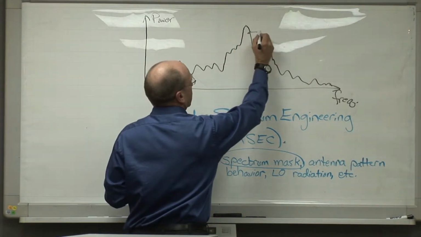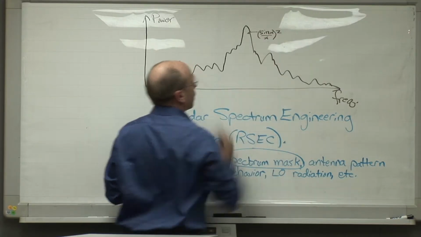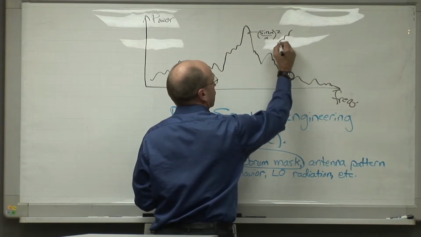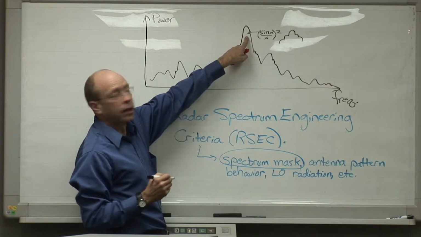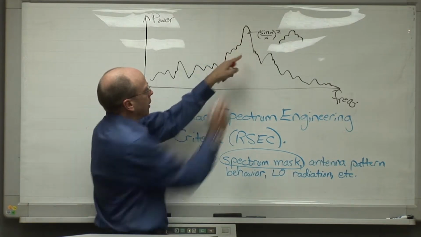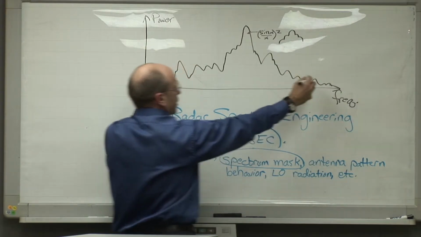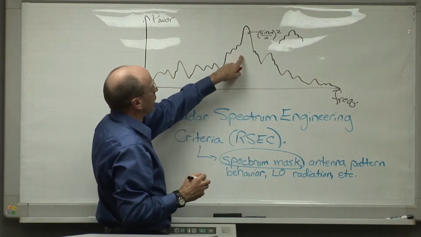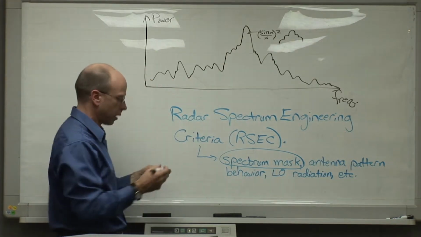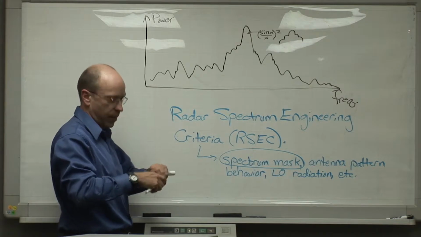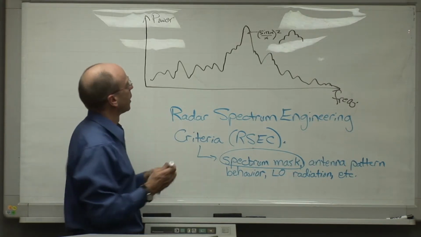And by the way, bearing in mind that the classical sin x over x squared spectrum that consists of a set of lobes is right up in here in this central part of the spectrum, and that these parts of the spectrum that we see coming out of the sin x over x squared, the so-called sinc squared part of the spectrum, are emissions that are primarily due to the behavior of the high power output component that the radar is using. For example, a magnetron or a klystron or a solid state transmitter of some sort.